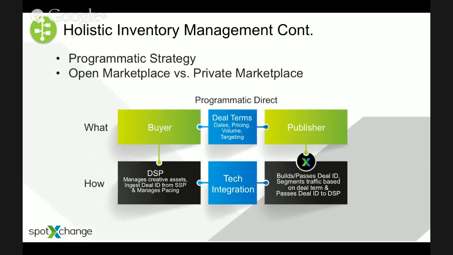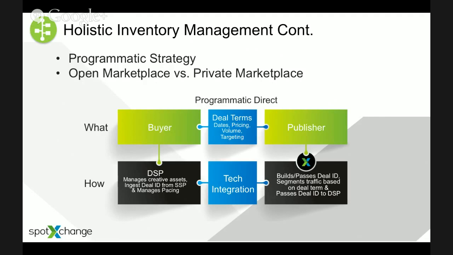Continuing on with programmatic strategy, it's always important to understand the difference between the open marketplace and the private marketplace, and have a strategy for how you want to leverage either or a combination of both. In the open marketplace, how do you want to expose your inventory? Is it going to be more of a blind, semi-blind or fully transparent method? And the pricing behind that, is it going to align with your rate card? Or are you going to take your rate card only for specific programmatic direct buys in more private marketplace fashions, where particular advertisers are set up to bid on your inventory in a specific way?